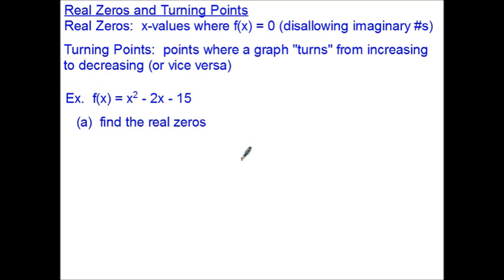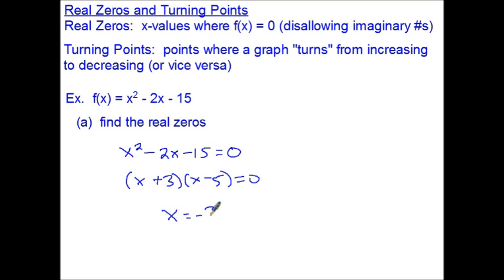Well, here we go. Alright, if I've got my function, x squared minus 2x minus 15, the real zeros, of course, you just replace the f of x with a 0. Just because I like to, I'm going to put it on the right hand side. And of course that's something here that's easily factorable, as x plus 3, x minus 5. And then of course that lets us know that our zeros are negative 3 and positive 5. So yawn, no big deal.